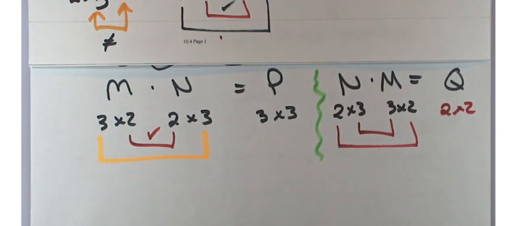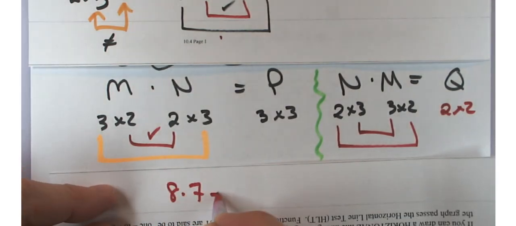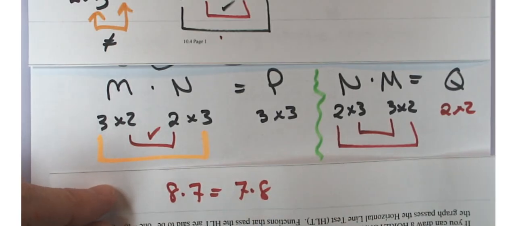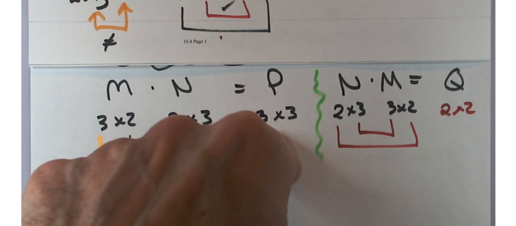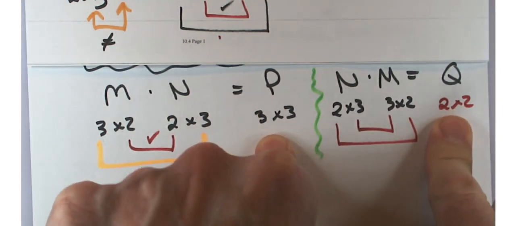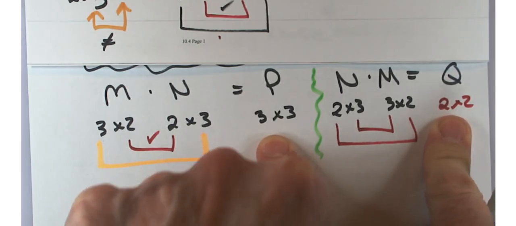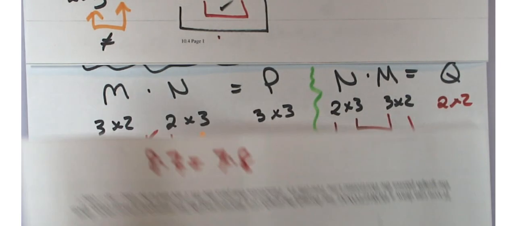Now, in your experience, when you multiply things together, the order doesn't matter. You can multiply 8 times 7, or you can multiply 7 times 8. You get the same thing either way. Is that true with matrices? No. You're getting completely different things. On the one hand, you're getting a 3 by 3 matrix. On the other hand, you're getting a 2 by 2 matrix, which is just bizarre. If you wanted to apply a fancy term to that, what that means is multiplication of matrices is not commutative. You can't change the order like you can with multiplication of numbers.